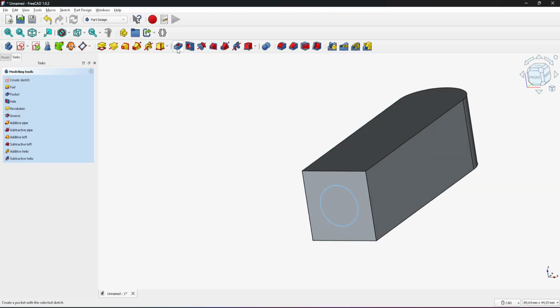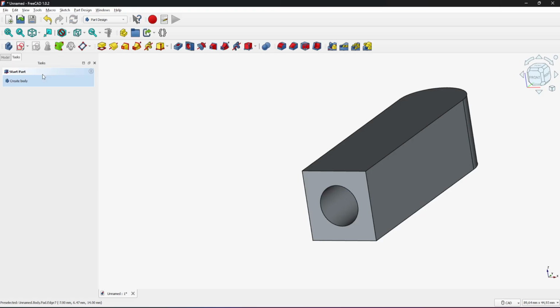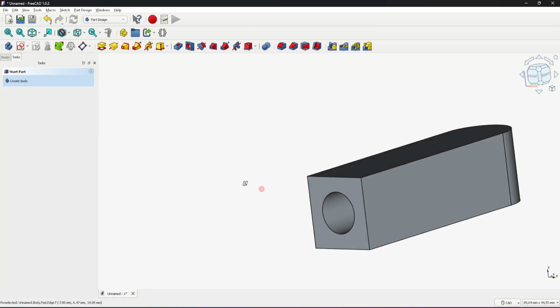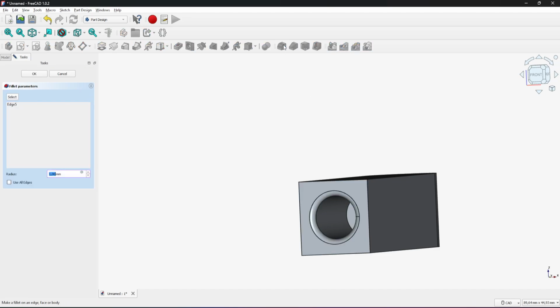Now instead of pad, click on the pocket button. Set the length to 20 mm and click on OK. Click to select the edge around the hole, then click on Fillet and then OK.